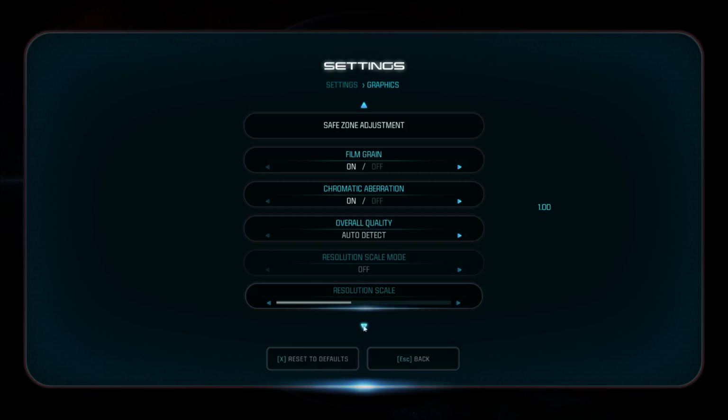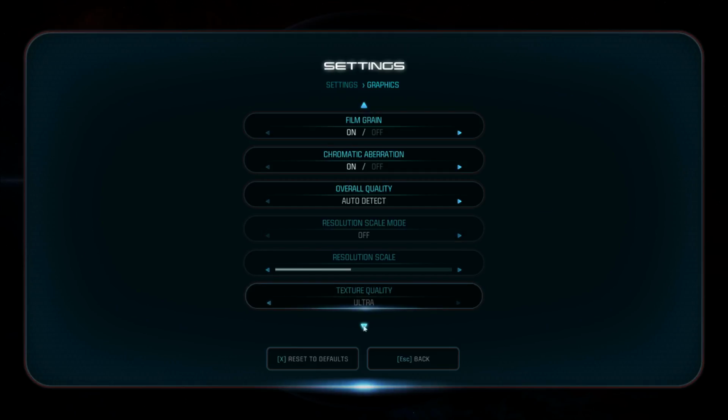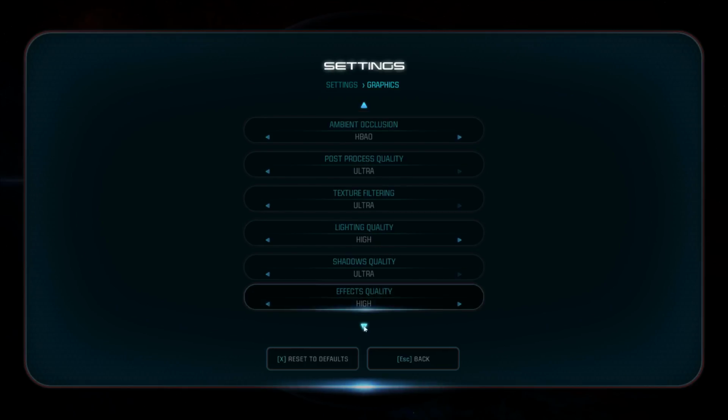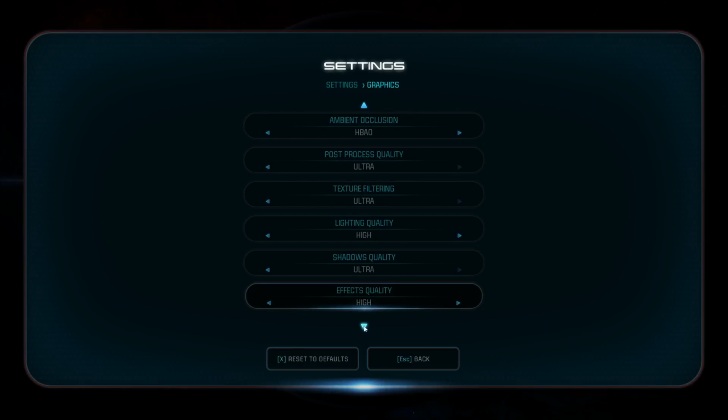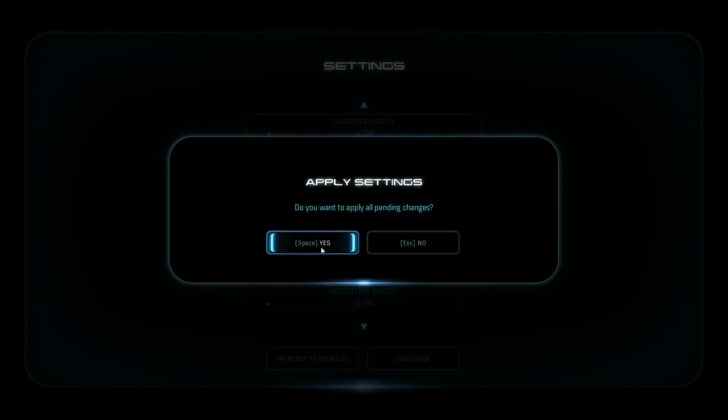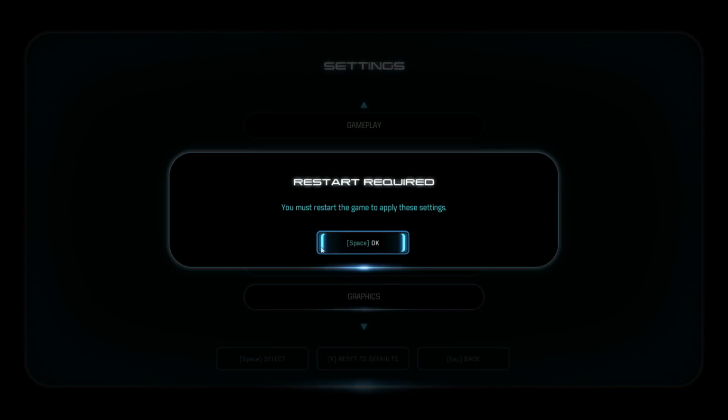You can start with standard and adjust them later if you feel like you want to do something different. So I'm going to keep these. Lighting quality is high. I've got ultra for a lot of the shader quality, controlling the shades and how objects are separated on the screen.